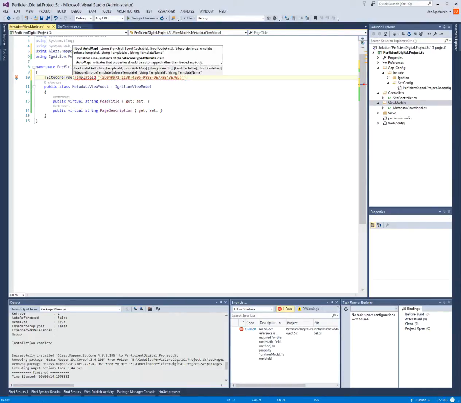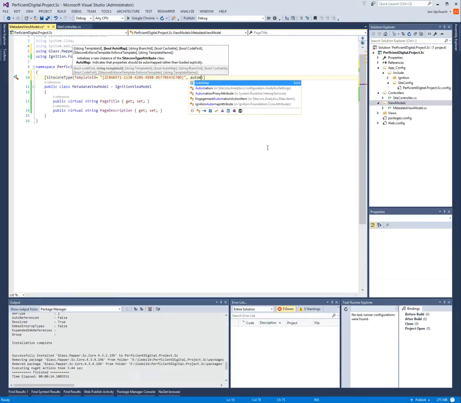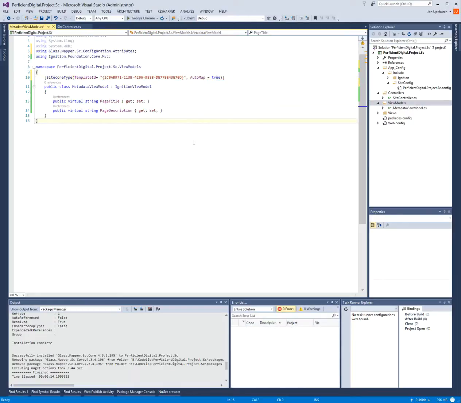And template ID equals. So we've given this a template ID, and we're also going to say automap equals true. So that's our view model. We have the two fields. We're going to have access to the context page and a few other things from within the view model itself. But essentially, this is our view model.